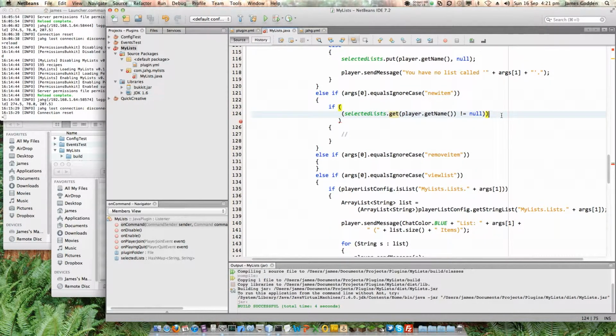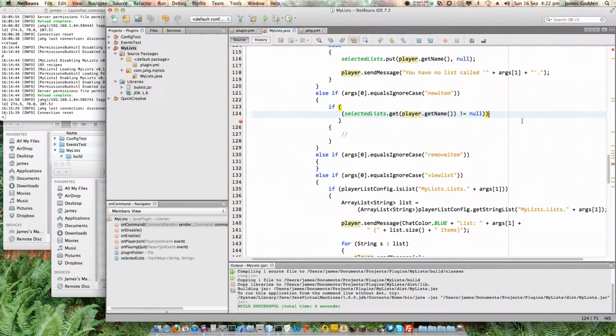But what if they selected a list that did exist, and then they removed that list, which is possible, but then tried to work on that list again, even though it's been removed? So just checking whether there is a list selected isn't enough. We also need to know if it's still in the file.